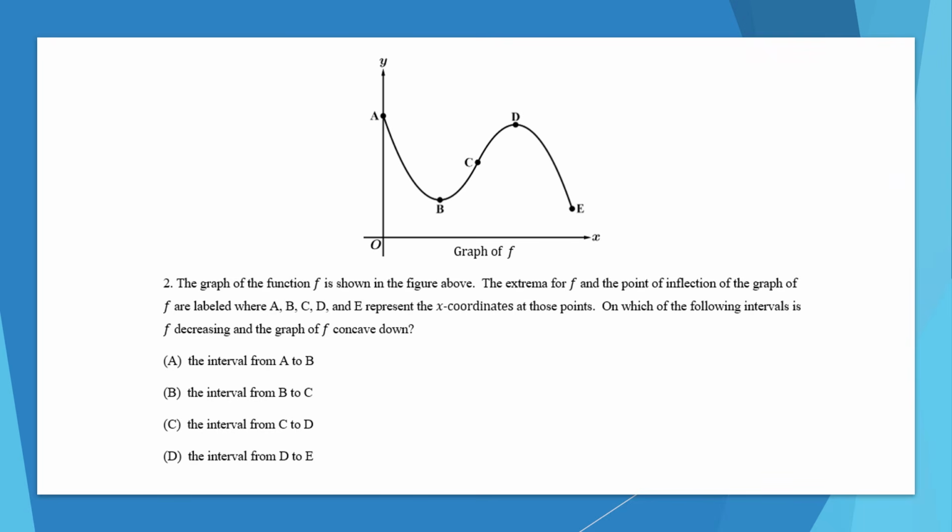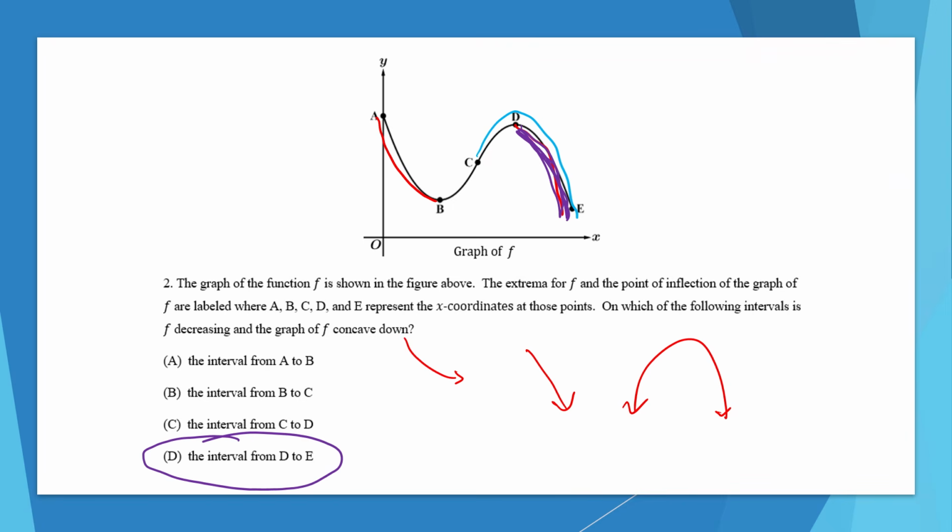All right, number 2, here we have the graph of f. On which of the following intervals is f decreasing and concave down? We're talking about the function for both of these, so we just want to see where is it decreasing and then concave down. Well, I know it's decreasing from A to B and from D to E. And then I also know it's concave down from C to E as well. So the only portion of that graph where it's both of those, both red and blue, would be from D to E. So that should be our answer here. The interval from D to E is where it is both decreasing and it's also concave down.